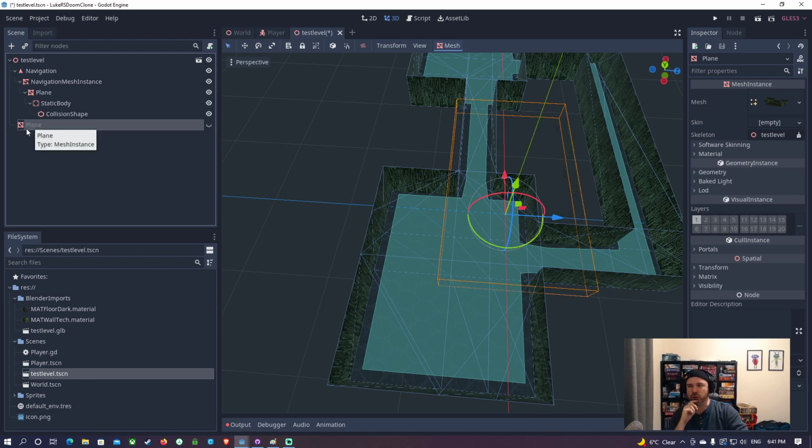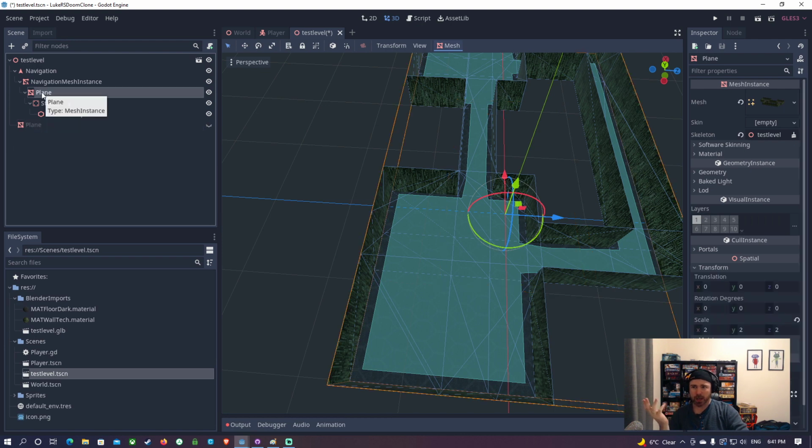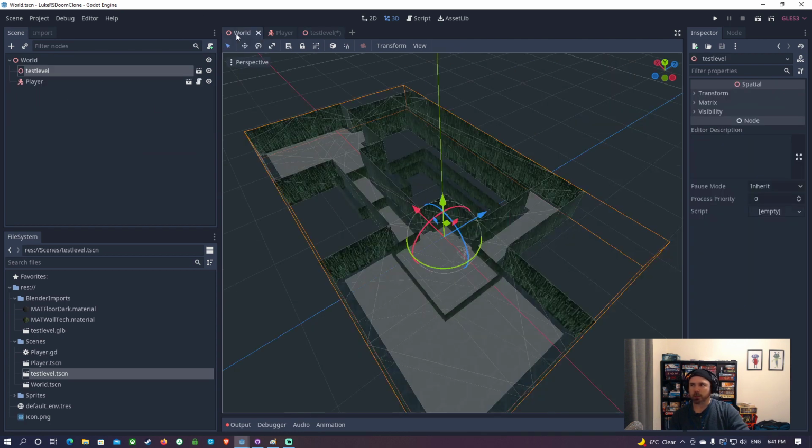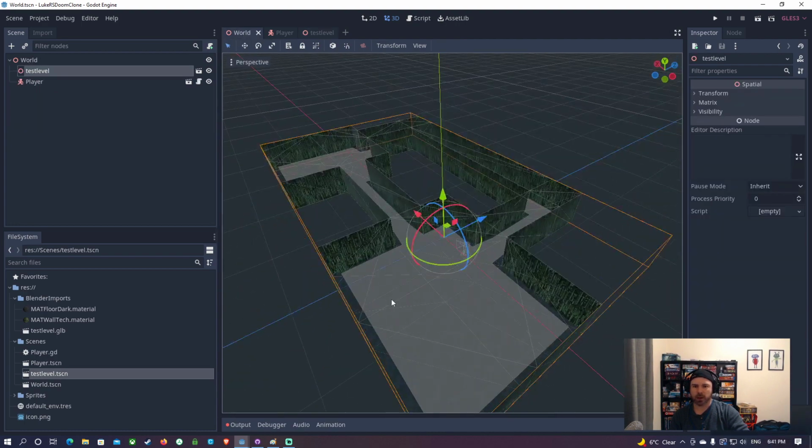So this is the original mesh from Blender, and we can't change the structure of this because we inherited from that original model. But what we can do is just make a copy of that, which is what happened here, and we can make that original one invisible. Since it doesn't have a collision shape with it, Godot's just going to ignore it, so no problem. All right, so if I save this and go back to the world, there we go. Okay, so we can see the nav mesh there.